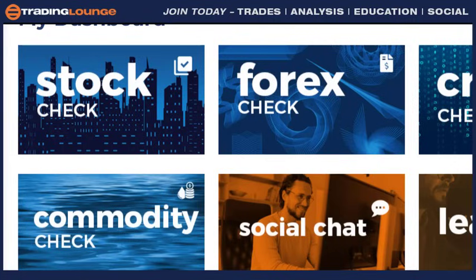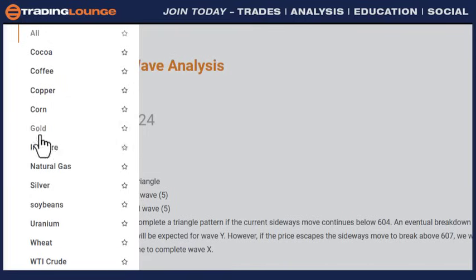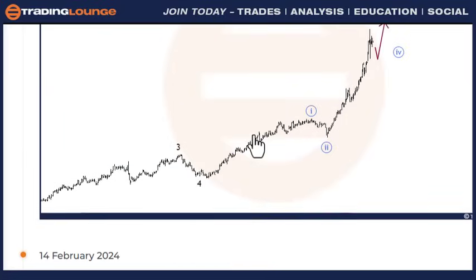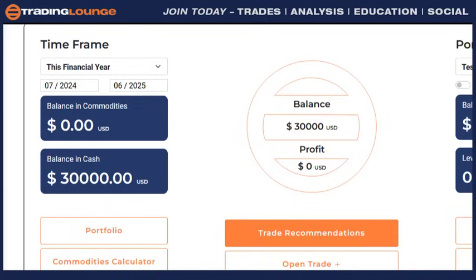Just before we start, as you may know, we've got a new analyst doing the commodities. His name is Sammy, and he'll be doing charts for these commodities here: cocoa, coffee, copper, corn, gold. I'll still do this particular video as well, and this just gives a bit more insight into other commodities for all of these. So he'll do the 4 hour charts and daily charts, updated each day. And once he settles in a little bit, then we'll look at some trade recommendations through the portfolio and all of those sorts of things.